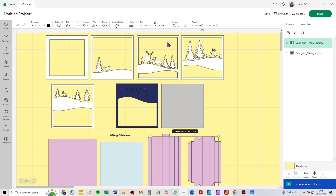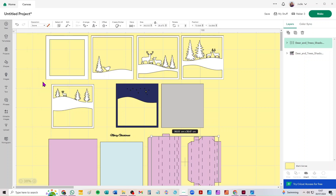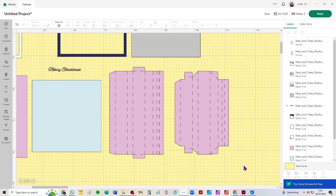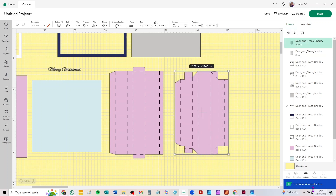We can't make lines come in already set to score, you've just got to do that little operation yourself. So select that group, go to the operations menu, click where it says basic cut and then choose score from the drop-down — you can see that those lines have been converted. Because there's more than one set of them we have to ungroup them. Then click on the group below that has all the cut pieces and ungroup that too. Now everything's separate and we can attach the scores to the individual pieces they relate to. Just click on the canvas near a piece, drag a box around it, and choose attach from the bottom of the layers panel.